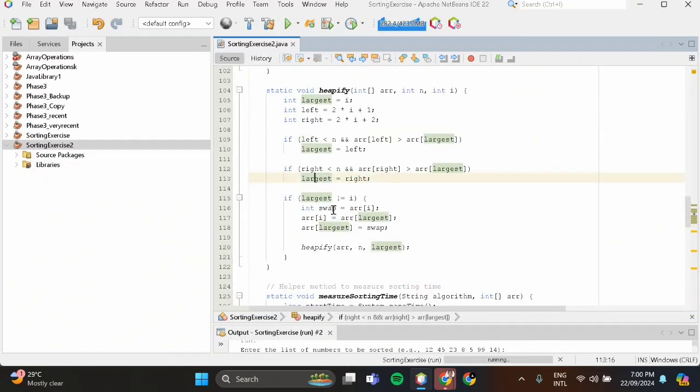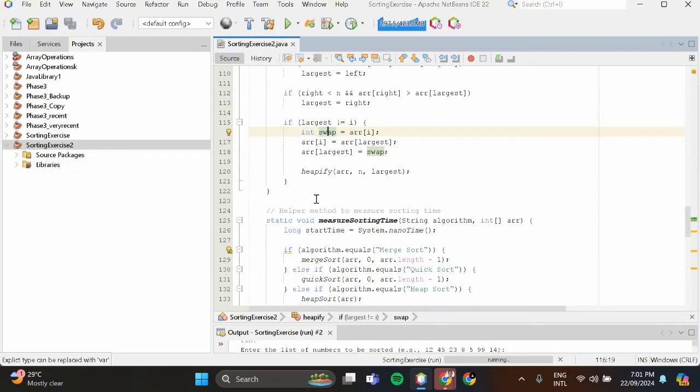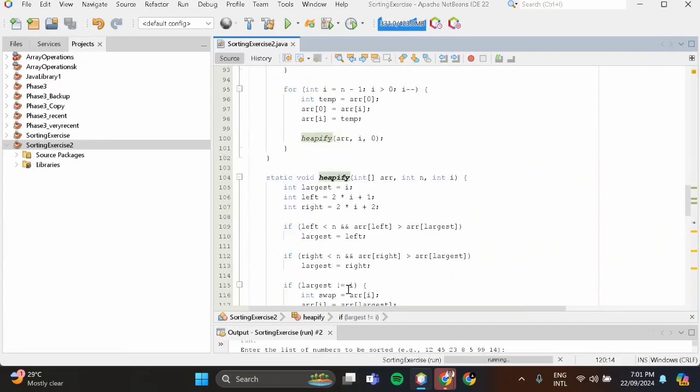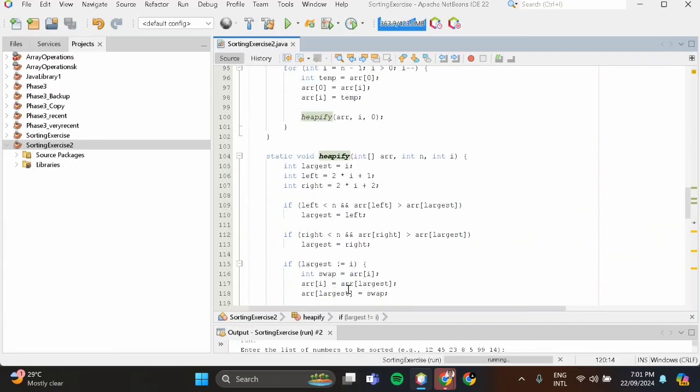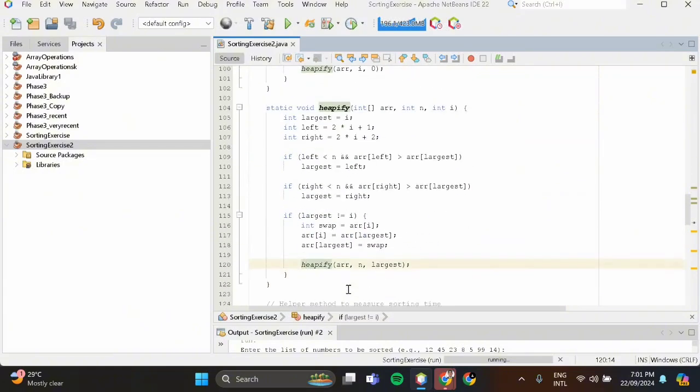Then it is deleted or the size of the heap is reduced. And yeah, that's the simple explanation of heap sort.